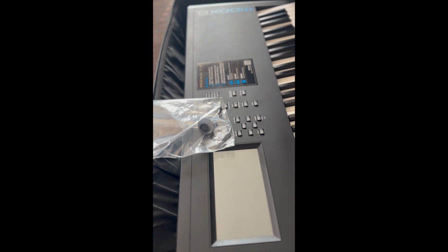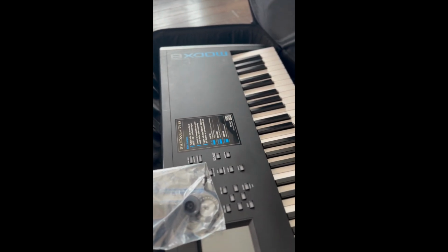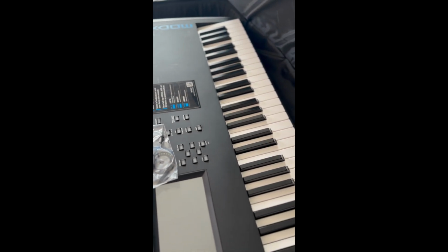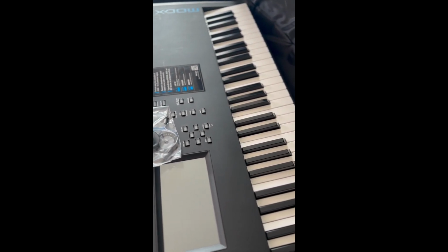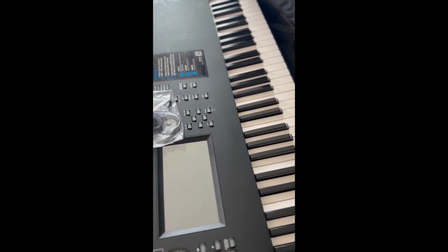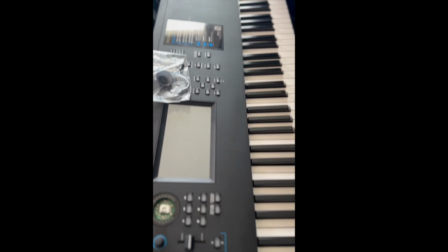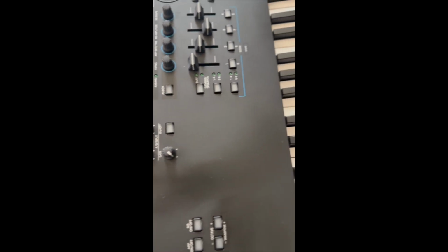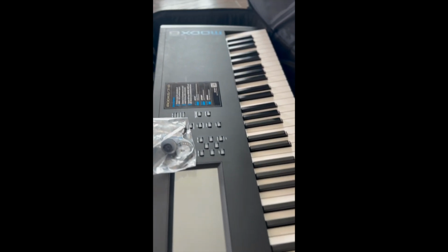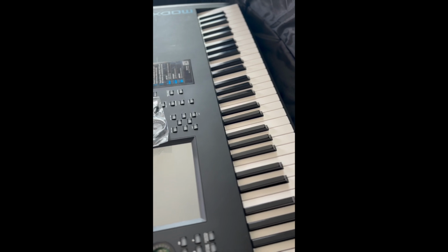So, take the keyboard apart. I'm not going to do the video of me unscrewing the bottom housing, but all the screws in the bottom housing have to come out for you to get inside of the keyboard. All right, and so you can see the Yamaha MODX 8, and let's see what we got once we get in here.